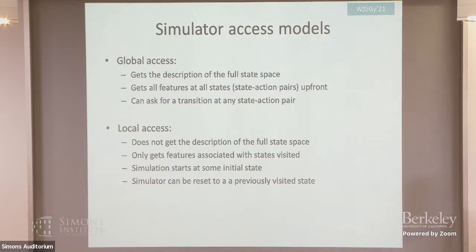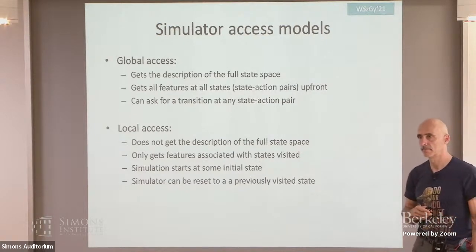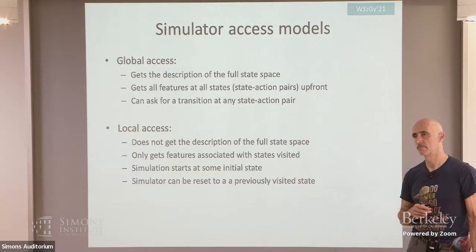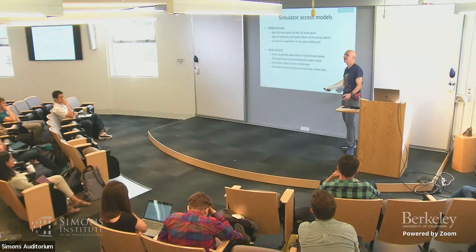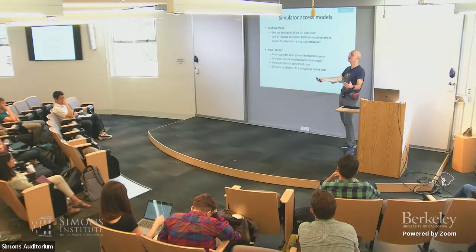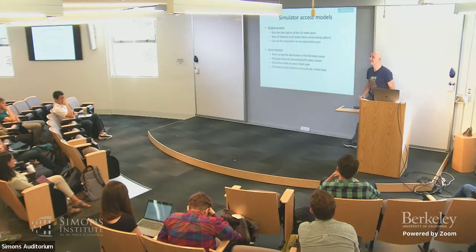You said your result was not efficient in the global access model, but what does efficient mean in global access? Yeah, I mean, it could be that the algorithm doesn't use global access that way, right? The algorithm could choose not to use all this part. Yeah. Okay.